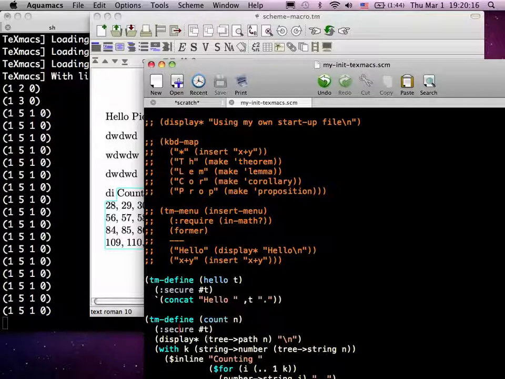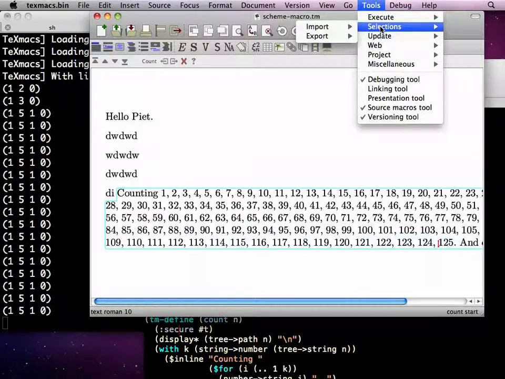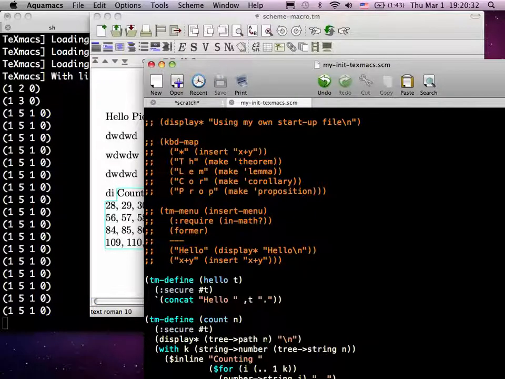Write the location of the cursor. Output the location of the cursor. But I'm not outputting the location of the cursor. I'm outputting the location of the argument n, before the application of the function. It does not change the tree. This function is rewriting the tree into something which is going to be typeset. It's not modifying the tree itself. Okay, I understand, so the document tree is the same.